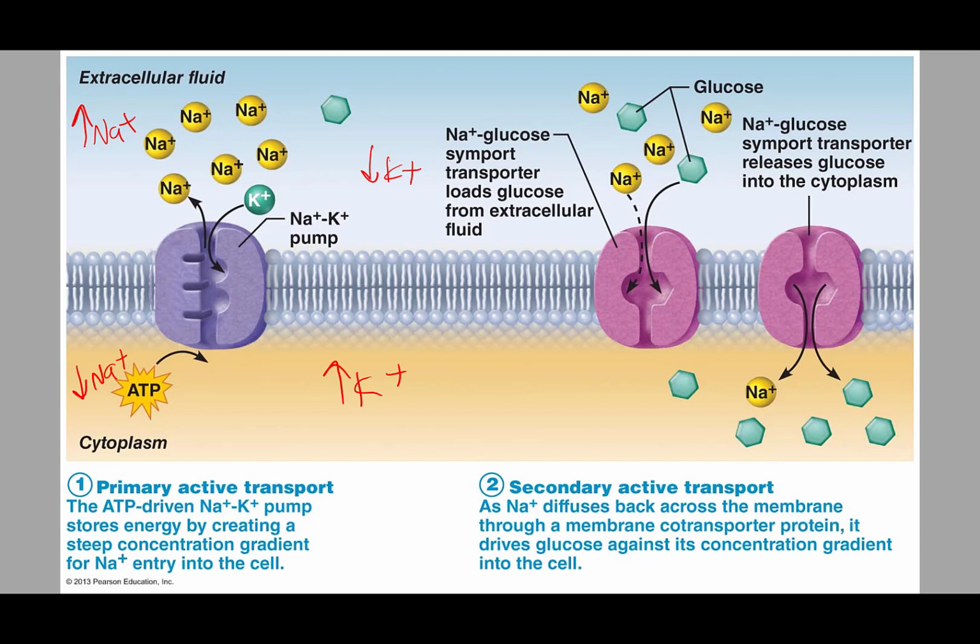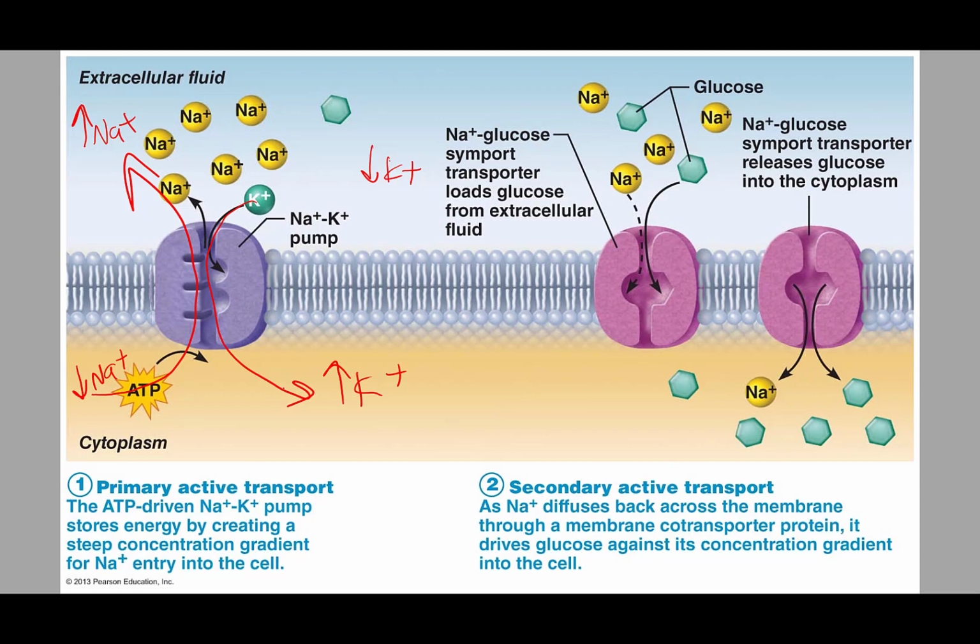And we have this guy called the sodium-potassium pump. This is just a protein. It's found on every cell of our body. And even though it's this tiny little protein, it uses more energy than anything else in our body uses. It's constantly taking sodium from the inside of our cells and moving it out, and potassium outside our cells and moving it in. That's why we have such a high concentration of sodium outside the cell and low inside. It's why we have such a high concentration of potassium inside the cells and low outside.